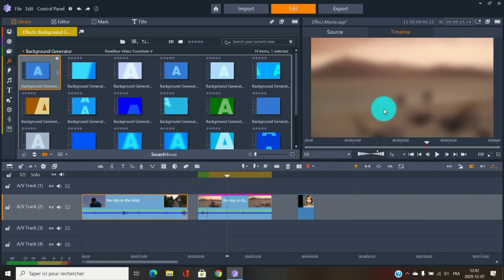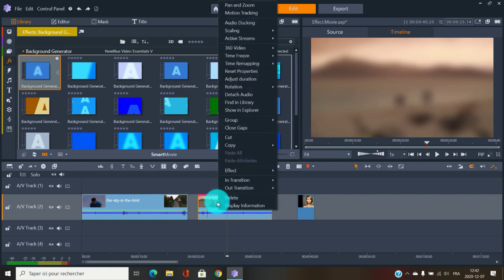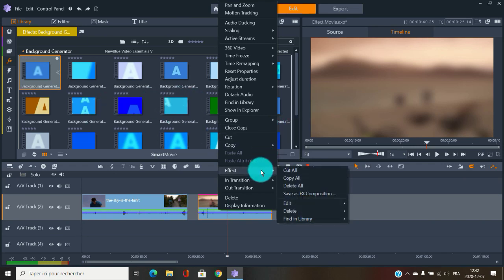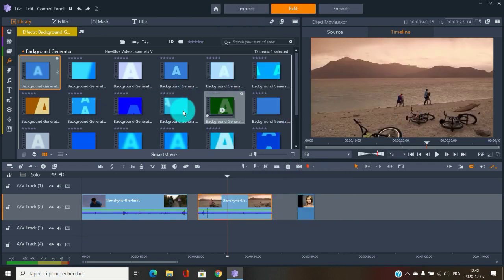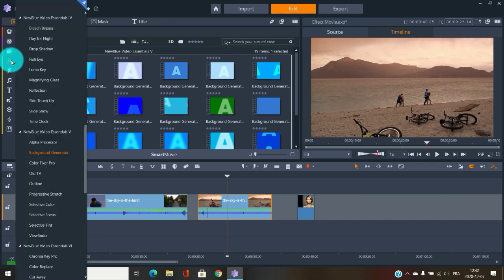You would have your subject real clear right here that you've put on green screen, and then you get rid of the green with your chroma key here, and then boom, you have this kind of background that you would adjust, maybe less blur or stuff like that. So that's background generator. You got all kinds of things here that you could use to work your background and make the subject in front of your camera look better.